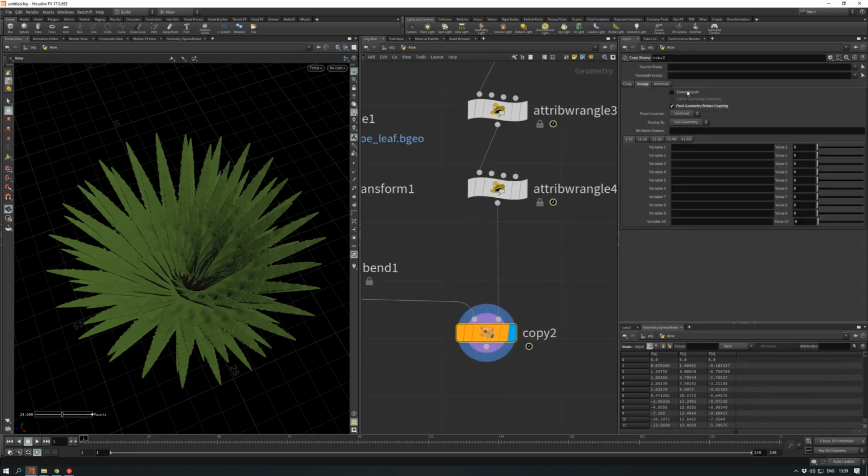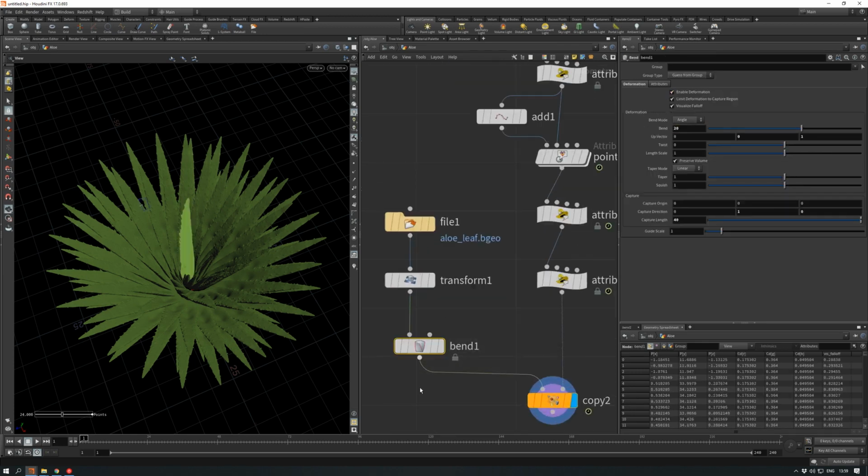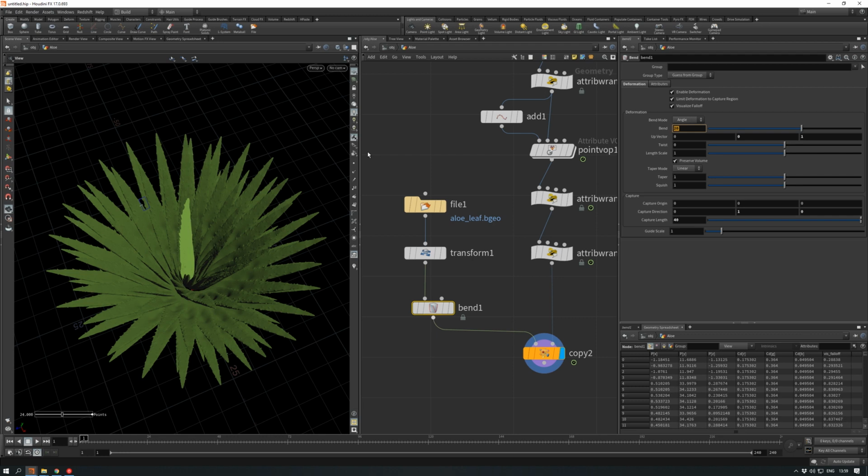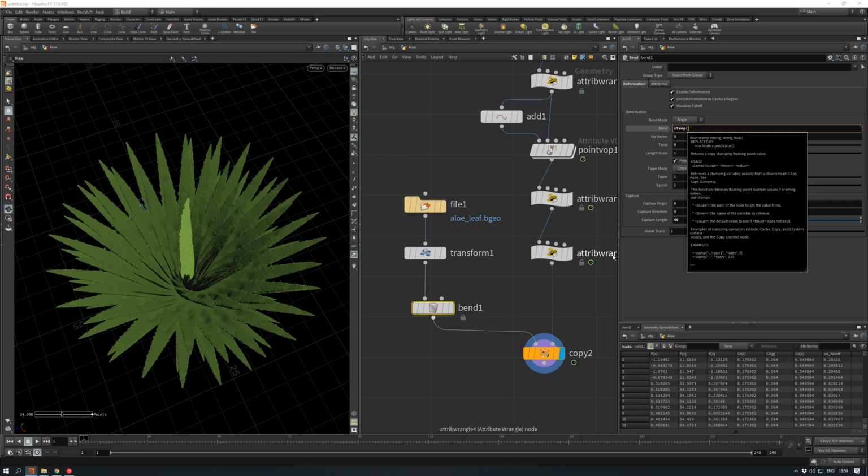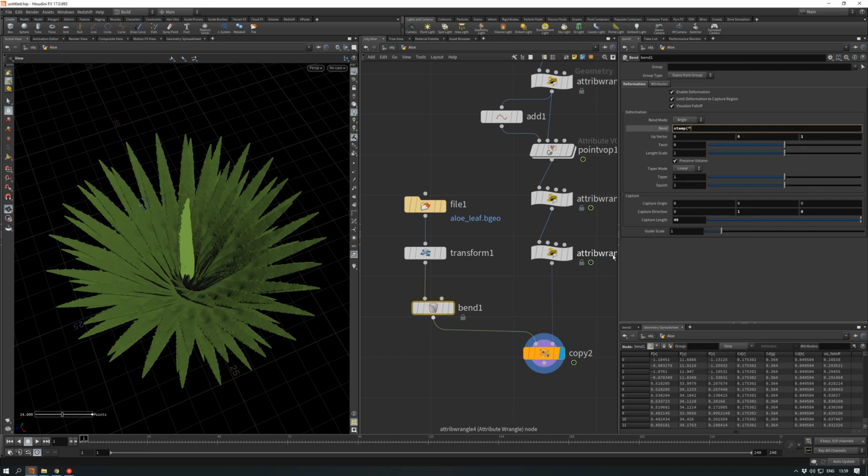And now what I need to do is check this stamp inputs checkbox, and we need to stamp the bend attribute. Okay, we have it, and we need to type a little expression here that will be like stamp, brackets, go a level lower, and specify our copy to node.